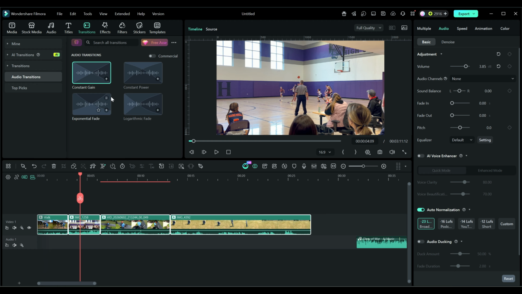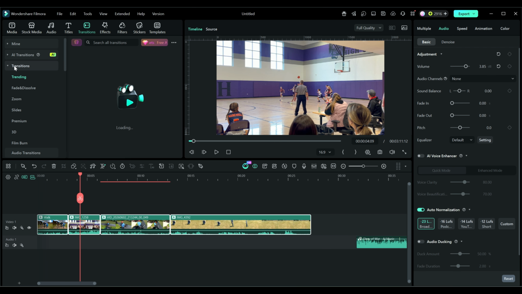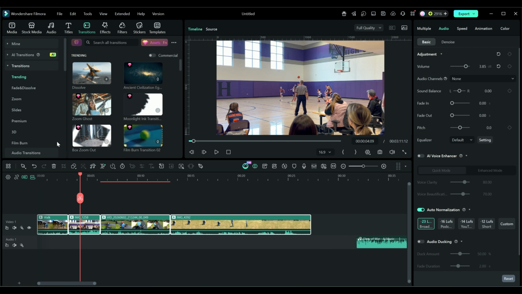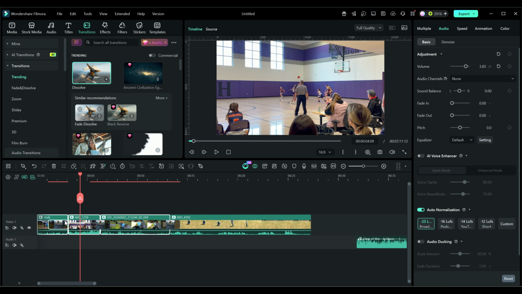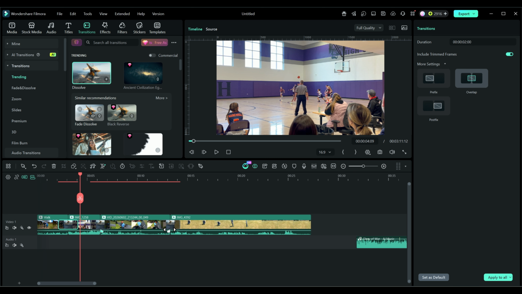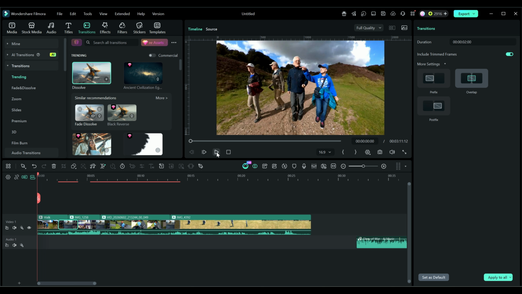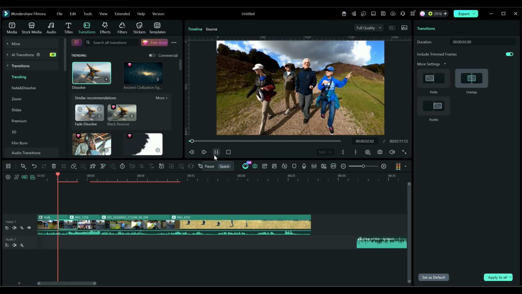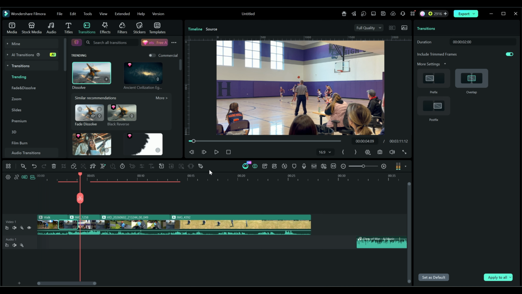Now, of course, we're talking about transitions, and so these are videos. So we would then apply a transition to each one of them, and without selecting the last one here, we'll just use the plus sign here to apply the transition to all of them. Sometimes it doesn't overlap, but that's easy. You just go ahead and do it like so. So now we've got our video transition from the one to the next, but we have done nothing to solve the problem with the audio.